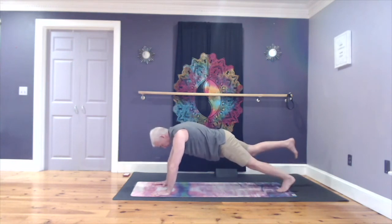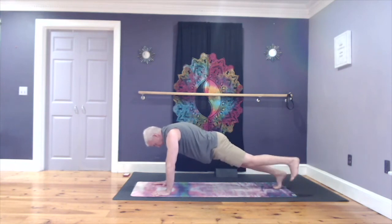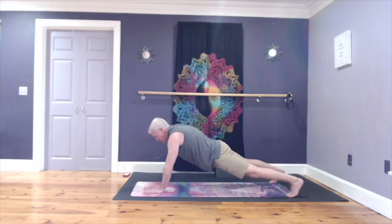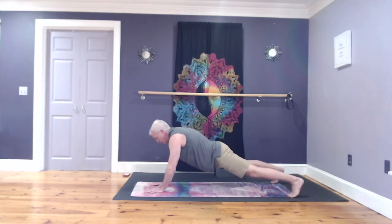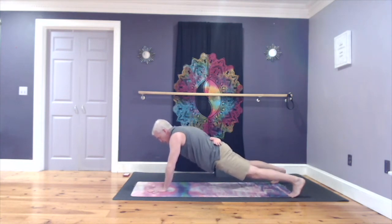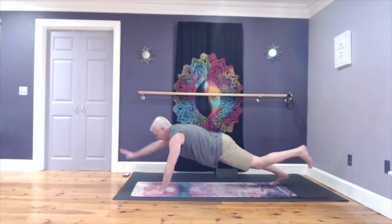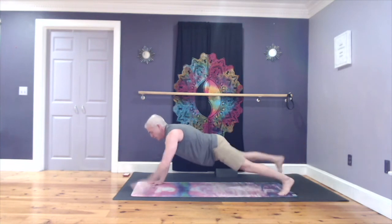Right foot up. Now switch. Then switch. And switch. Widen the feet. Control the hips. Right hand to the side. Now the left. Now the right. And the left. Keep these hips square to the mat. Right hand forward. And then the left. Back to the right. Back to the left. Right hand behind the back. Keep the hips square for 5, 4, 3, 2, 1. Switch. 5, 4, 3, 2, 1. Back to all fours. Right hand, left foot. Switch. Switch. Switch. Super plank.